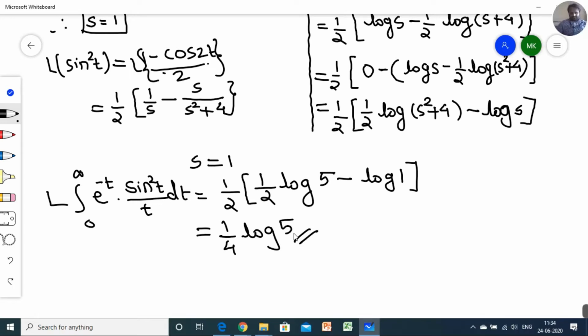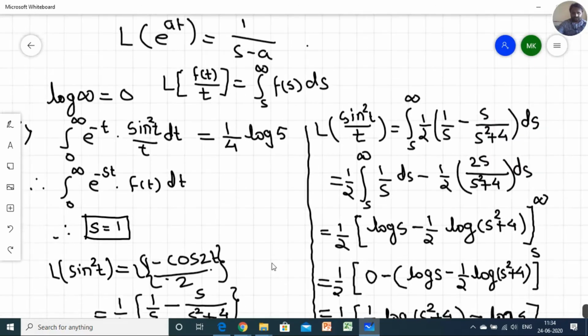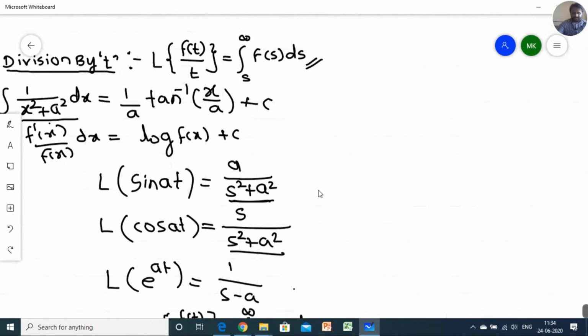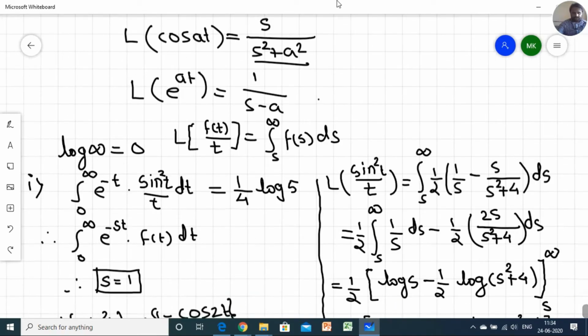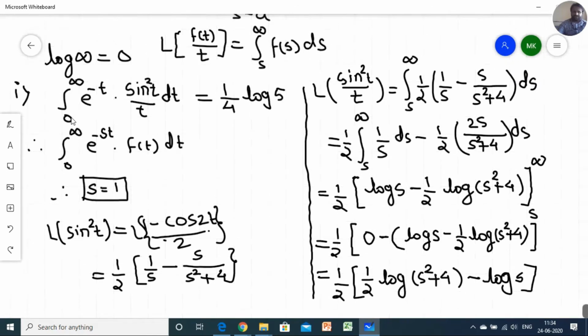So this is our proof, or if the question comes that we have to evaluate, you must understand how to evaluate such kinds of functions. I am again going to revise this question clearly so that you will understand properly. From here we started the question, integral 0 to infinity e raised to minus t sine square t by t into dt, which is equal to 1 by 4, or sometimes the question will come that we have to prove. So I just started by comparing with the function, that is s equal to 1.